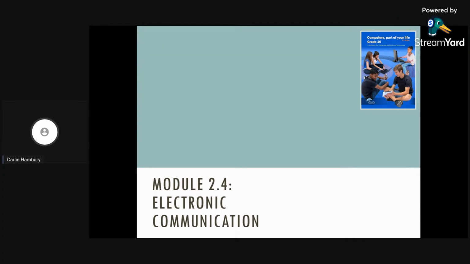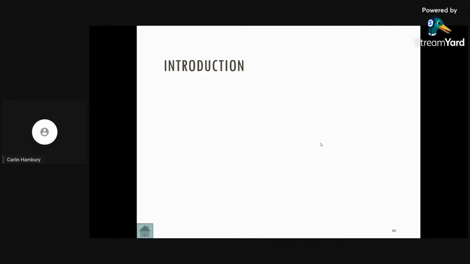802.11, that applies to your wireless standards. Okay? I think I've actually got it in one of the slides here. Your 802.11 indicates that the connection method is wireless. The B, G, and N relates to the speed of that wireless. I know G is for your 10 megabits per second and N is for your 50 megabits per second. Okay. Right. I'm going to check on the B.